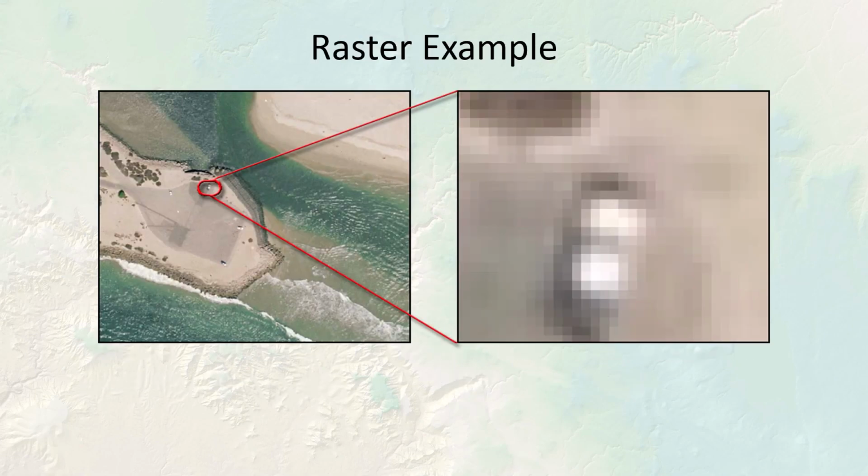So here's a typical raster. And clearly this is imagery, and not most, but many rasters are image data sets. In fact, any image file can be considered to be a raster data set. You may have noticed as you zoom into images, you see this pixelation effect, and well, those are the pixels. So in this case, we're looking at some imagery off the coast of California, a parking lot there on the beach. As we zoom in, we see the pixels, and we're zooming in on a little car there.